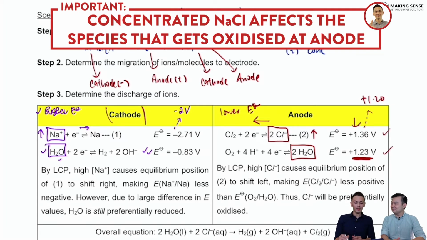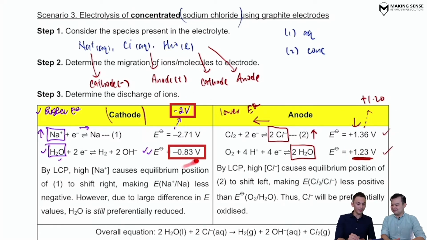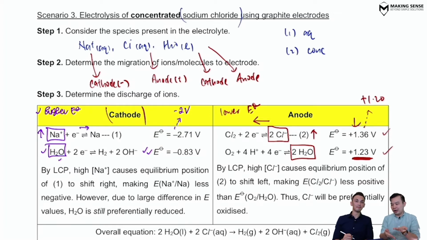Sometimes it looks like there is a positive difference, and sometimes it doesn't look like there's any significant difference. So eventually, what do we look for? We're looking out for the difference in your E naught values, right? So if the values are way too different, for example the first one, where the numbers are almost 1 point something, you realize that the difference is way too large to decrease and then surpass the whole value altogether. So therefore, we are not going to see a change in terms of what is being discharged.